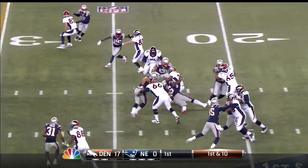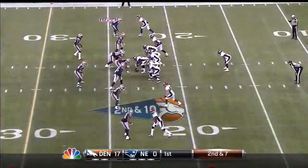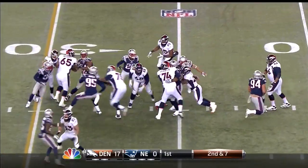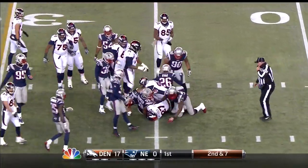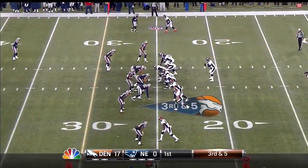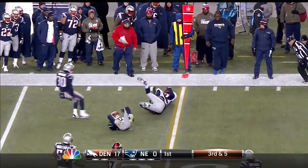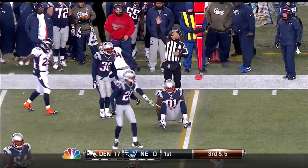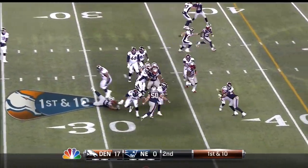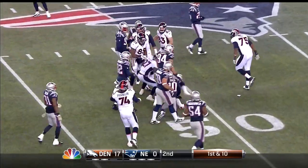Now Manning will hand the ball off to Moreno. That's a gain of 3 yards this week, but no issue on that one. The ground again, and why not? Going into the wind, and Moreno gets tackled up at the 25-yard line by Porter. Manning going quickly, and it's caught for a first down. That is Jacob Tamme, the second quarter. The first and 10 for Denver. Moreno will take it over the right side, and Moreno will take it to the 49-yard line.